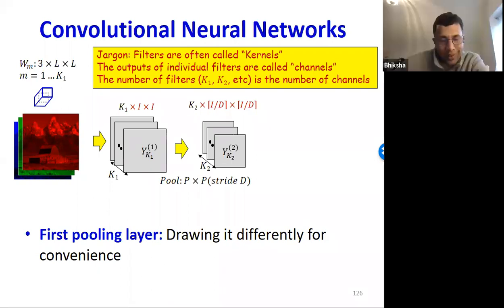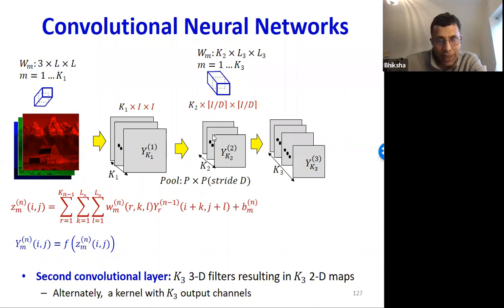Yeah. I assume it made no sense to you the way I drew it, but it's better explained more carefully. Now, once they have the output of the max pooling, I'm going to have a second layer of filters. I'm going to have a bunch of filters which operate on these. They are going to create their own output maps, each of its own. Each of those filters will have its own face. But the depth of this cuboid is going to be equal to the number of channels, or the number of filters in the previous layer, right?